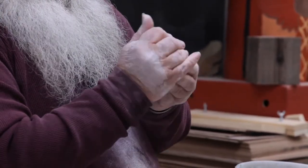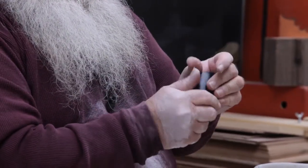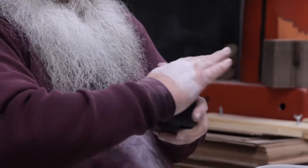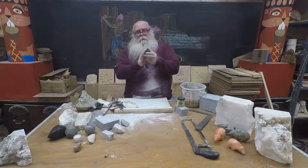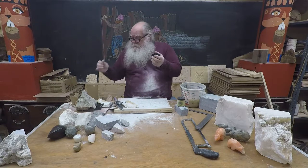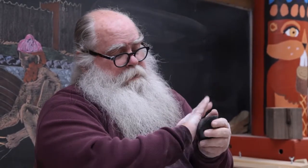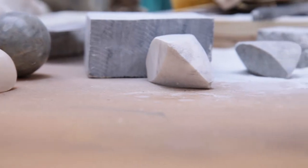This is a beautiful stone. I really like this soapstone. At this point, you might want to dry it just a tiny bit more, but anytime you pick this up, you just go ahead and use your hand and rub it, and it'll bring that shine out again. And I'm calling this a finished project here. This is the Oloid.